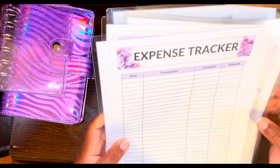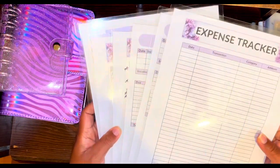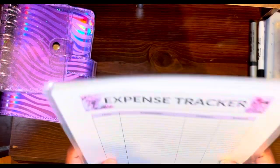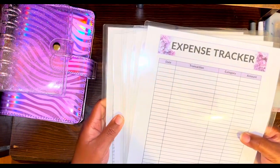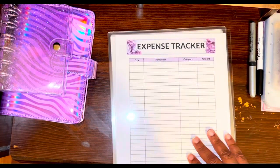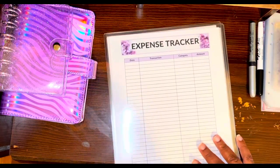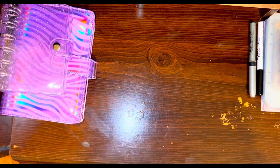There's a bunch. I printed out the ones that I needed, and I put laminate on them so I can save some money on printing, because again, we're on a budget journey. We want to save some money, so sometimes you got to spend money to save money. I can't remember how much the laminate cost, but it wasn't much, and I can just put some alcohol on it and wipe it off if I make a mistake, because I am horrible at doing things correctly the first time, which is why I've had to record this video like 12 times. So yeah, I'm gonna set that to the side, and I'm gonna do a separate video on those.